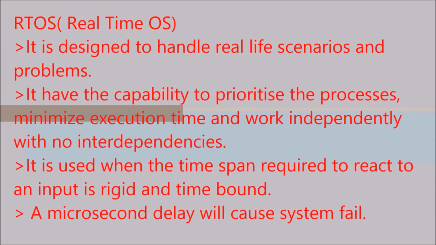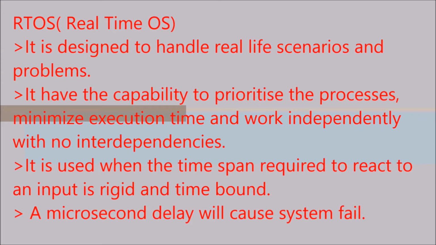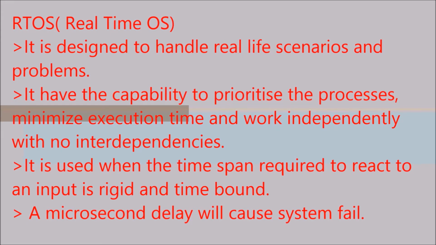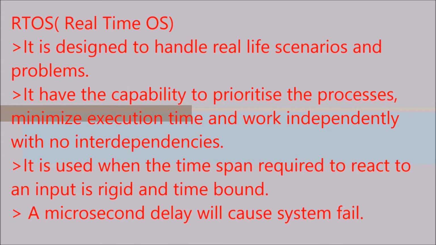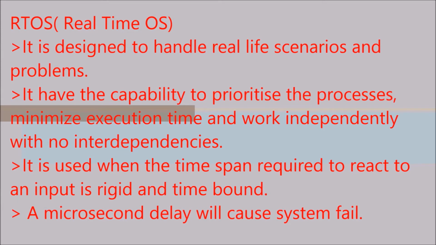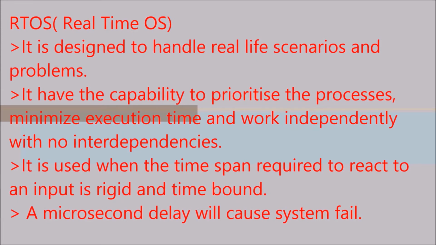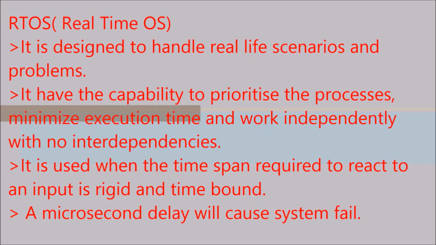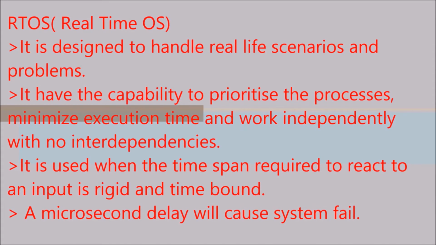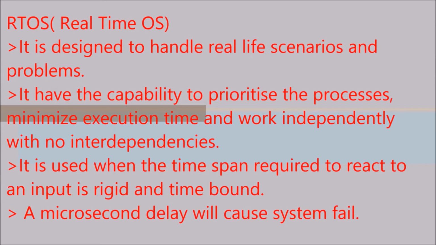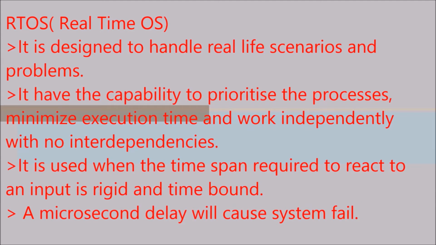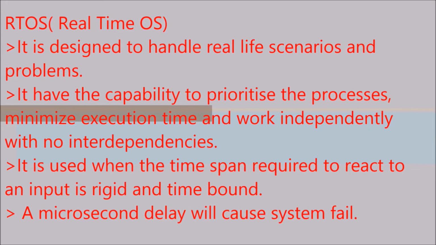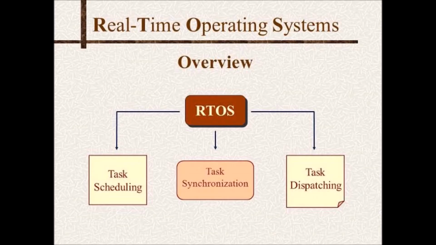Real-time operating system, RTOS. It is designed to handle real-life scenarios and problems. It has the capability to prioritize the processes, minimize execution time, and work independently with no interdependencies. It is used when the time span required to react to an input is rigid and time-bound. A micro delay will cause the system to fail.